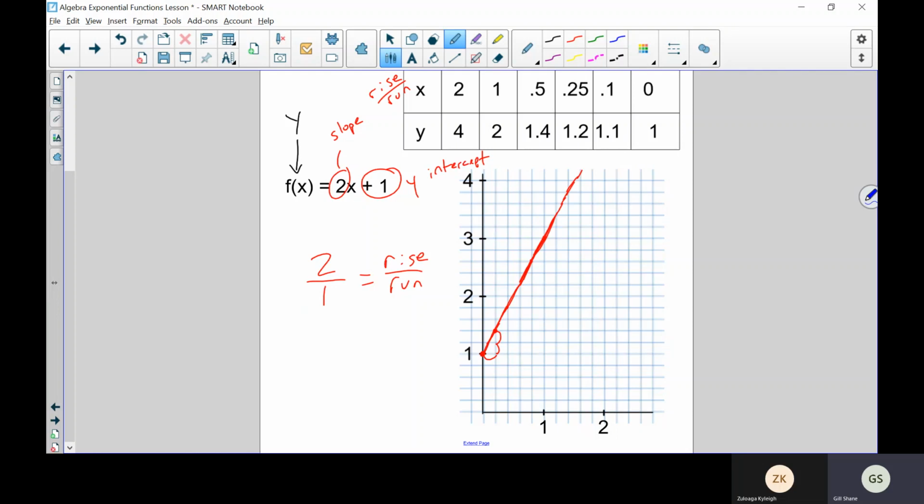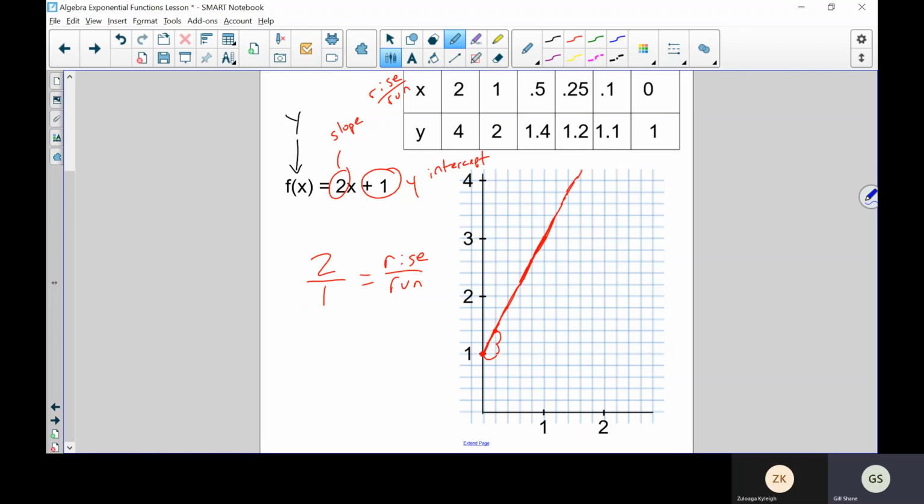Which way do I go first when I'm plotting points? X is 2, y is 4. Which way do I go to see Miss Graph first? Remember? You may not have been here that night. The elevator thing. Which way do I go? I had to go left or right first, depending on where she lived at the time. So I either go left or right first. Well, in this one, the 2 is here, so I'm going to go right.